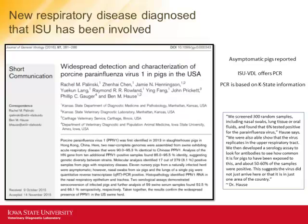Now, switching gears to the other respiratory disease that I mentioned at the beginning. If you remember, I put a question mark. Why? Because parainfluenza has been described in humans for years and can go from mild rhinitis, this common cold symptom that we see, to severe pneumonia. What we see now are coughing pigs that don't get any other diagnosis, and Dr. Geiger at Iowa State, together with people in Kansas, found this parainfluenza virus, which we normally have seen in humans, now affecting pigs. So the main question in this case is whether this virus is the primary pathogen, or just a secondary thing that we can discover based on the new technology.